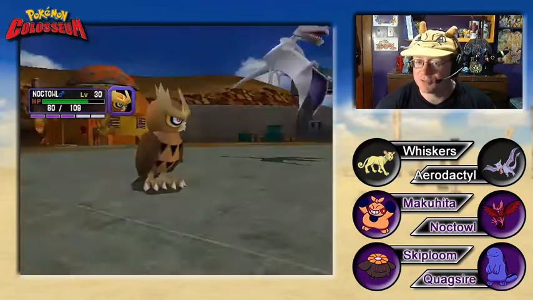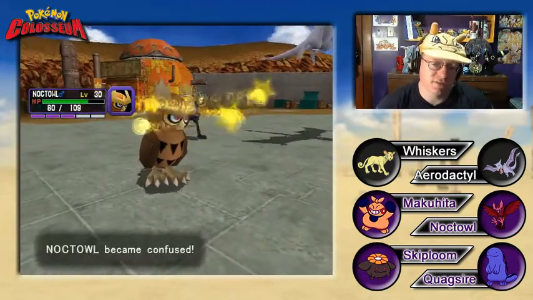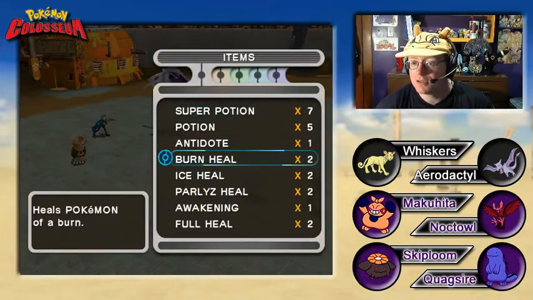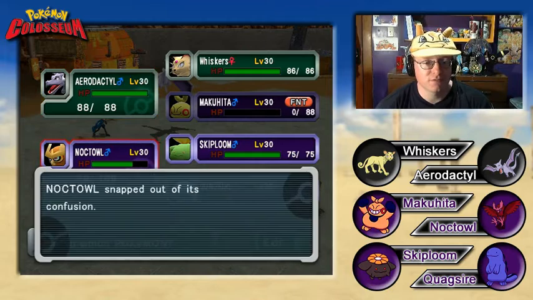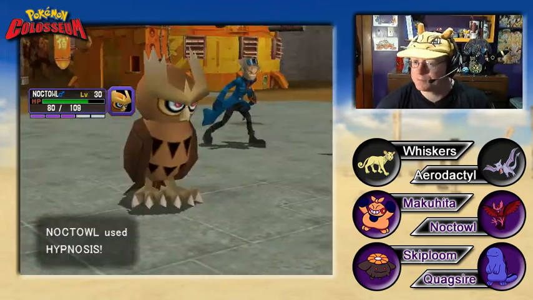Confuse Aerodactyl. We're not going to use him to attack anymore. Oh, come on. We want Hypnosis. Do I have full heals? I don't know if I do. Let's find out. We have... Yes, we got a full heal. That should cure the confusion. Yes, alright, that works. We're going to go for Hypnosis. Please land it.